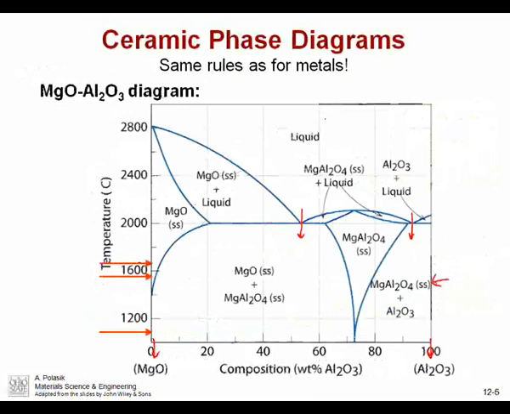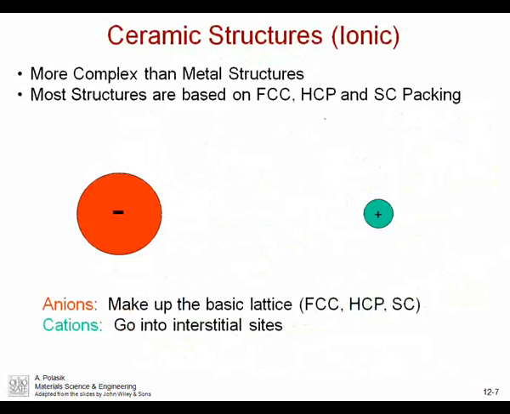Okay? I'm actually going to skip ahead a second. So if we have an ionic crystal structure, we're going to form a basic lattice of anions, and the cations will go to the interstitial sites, okay? Because the cations are small. Plus, the electrons are hugged in tighter, they're little.